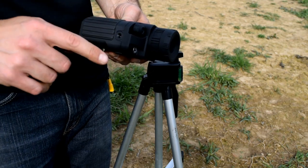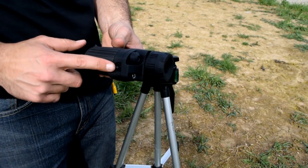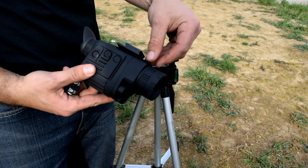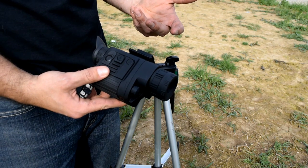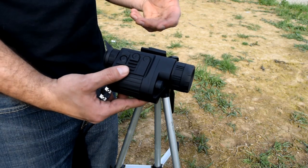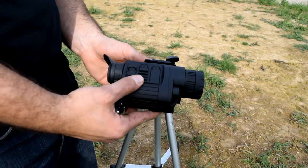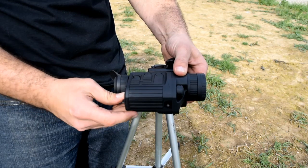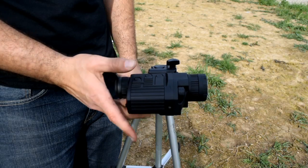But as a point that I would like to make, this thing has 2 positions where it can attach to standard camera mounts, both on the right and left side of the optic. And on the left side of the optic here, there is actually a Picatinny rail for attachment of, say, like a digital video recorder type thing if you were to order something like that in. We are going to be using a different type of recorder today, but basically I'm going to just go ahead and clip this thing on here. I'm going to go ahead and insert the battery pack and lock it into place, and I'm going to press this button right here and just let her power on for a second.